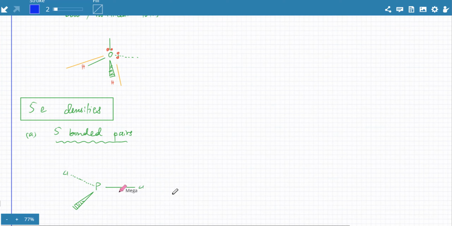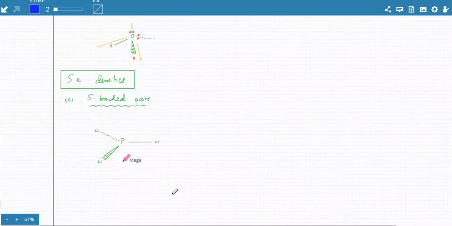Phosphorus bonded to three Cls, right? Yeah. I said, but phosphorus would be bonded to five Cls. Where would the other two bonds be attached? One would be on top, the other one would be at the bottom. Okay. So basically, you can think of it as a fan that's hanging from the roof.